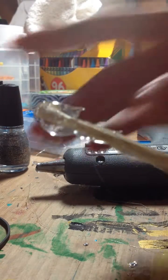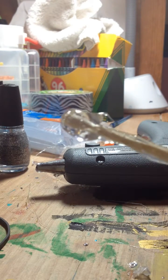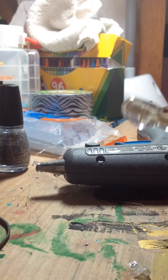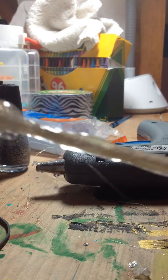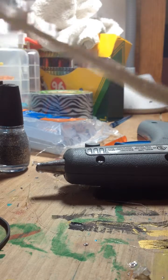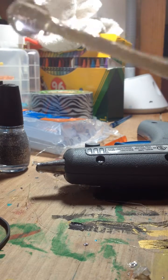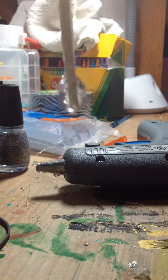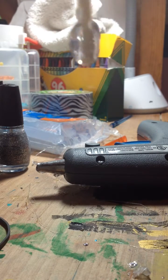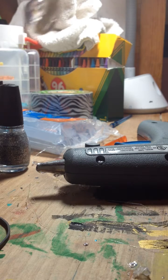Now you're just going to pull all the string off, and eventually it'll really just tear off by itself. You can also twist the string around it because it makes it look sort of cool. Here you go, see? Just going to keep twisting it until it's completely done.